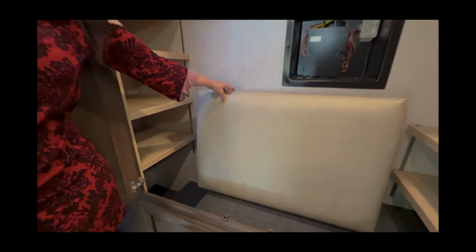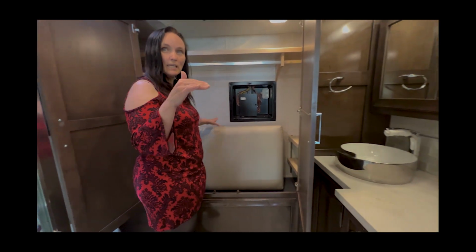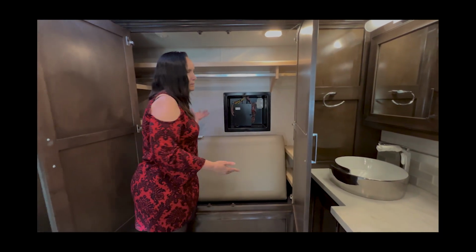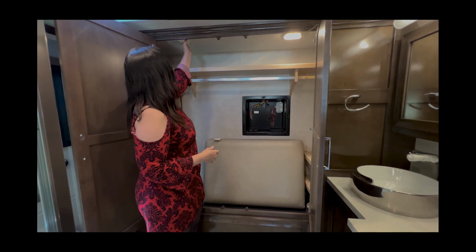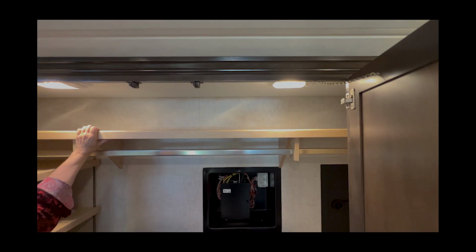This is actually that cushion that you can use in the front kitchen. So you can make the table go down and kind of make a bed for littles up front, little kids that might be in your family, or maybe you just have an aunt like mine that's 4'11" and just would love to sleep out there. So you've got some extra storage up here. There's a second light as well. It's really well lit. I like the fact it's super sturdy.